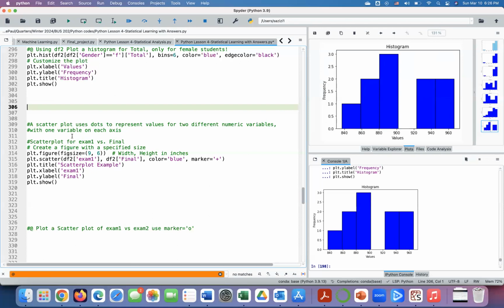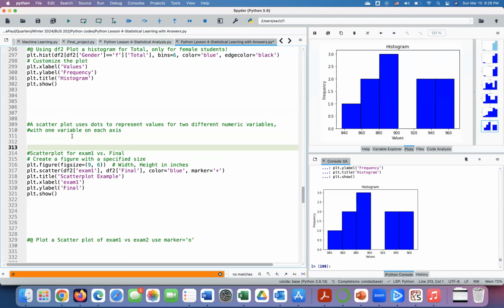So the syntax is gonna be something like this. plt.scatter, and then inside parentheses, variable 1, comma, variable 2.